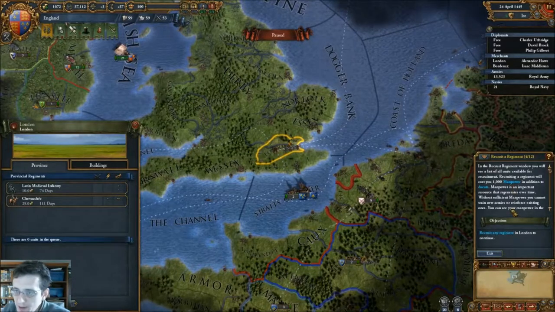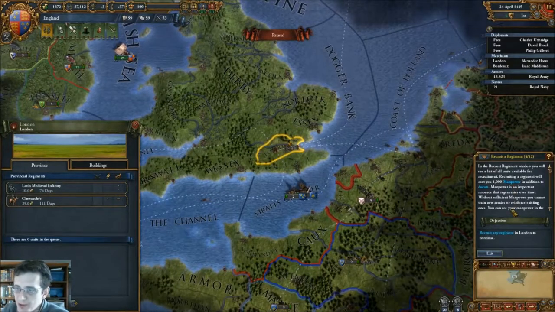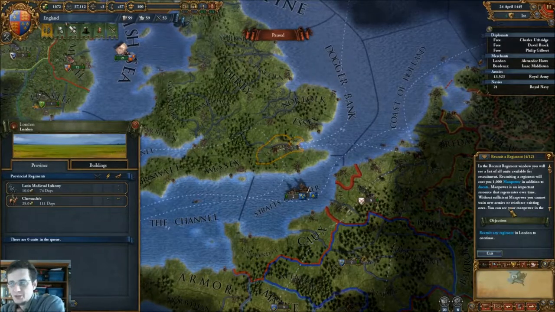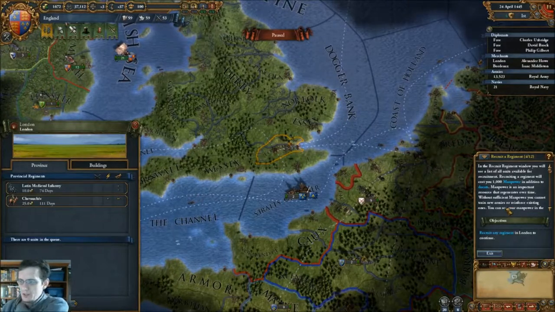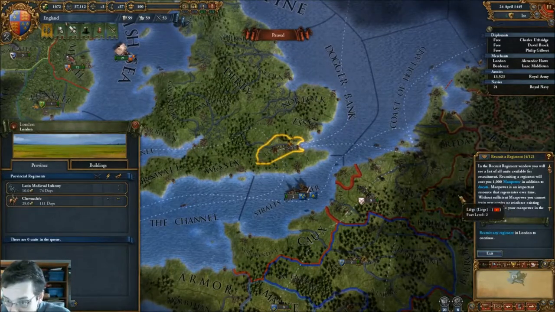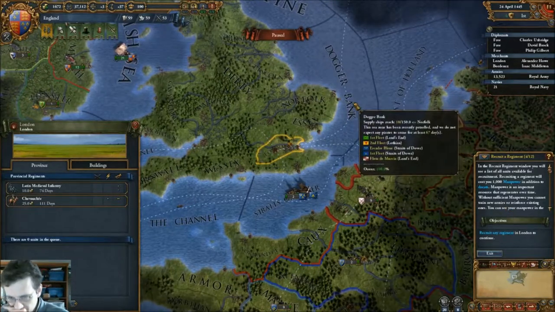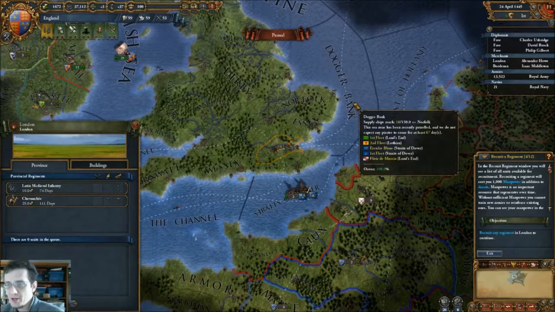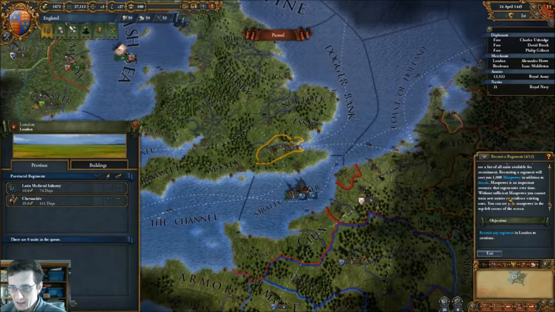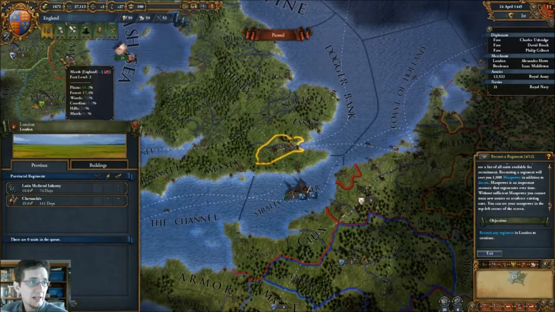All right. Recruiting a regiment will cost you 1,000 manpower in addition to the ducats. Ducats? Is that what the money is called? I don't know. Manpower is an important resource that regenerates over time. Without sufficient manpower, you cannot train new armies or reinforce existing ones. You can see your manpower in the top left corner of the screen. I want to see my manpower.